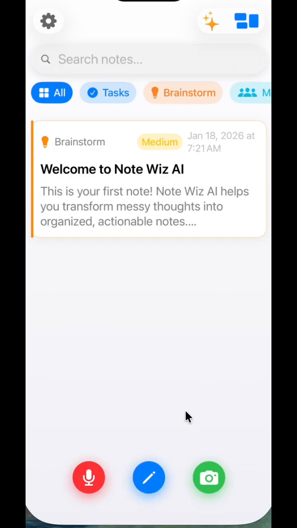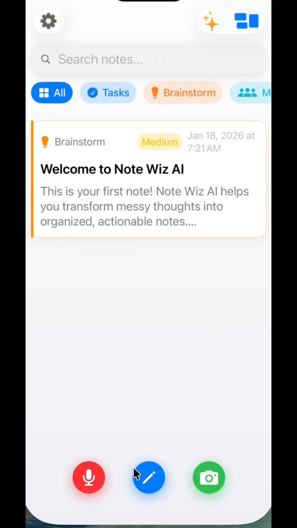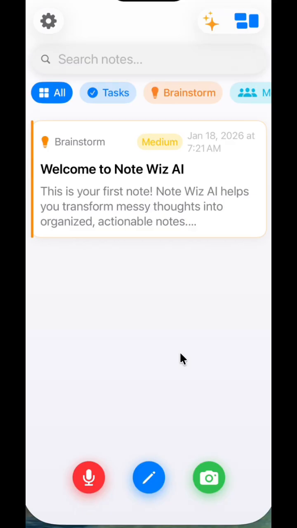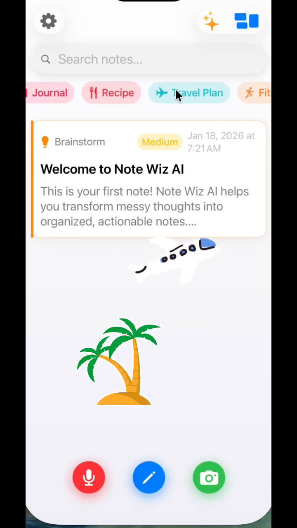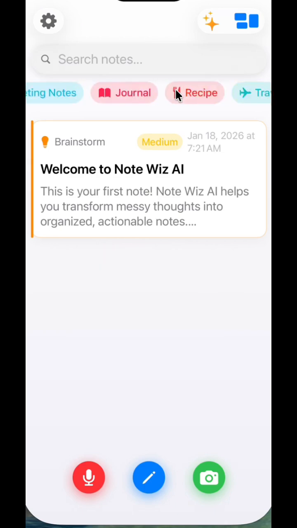You can input by audio, take a picture, or use your own text that you're writing. So it's great for students. If you're sick, you want to use somebody else's notes, you take a note, or you're in a class and the teacher is teaching a very difficult concept, you want to record this and then use it in class, have it sort out your notes for you. Or you're just a parent who needs to do travel, recipe sorting, fitness, or any learning, finance, any project you have, you can use this app.